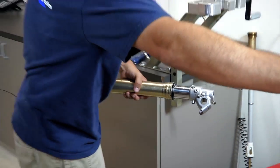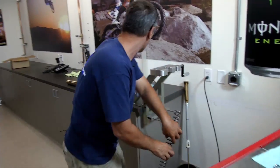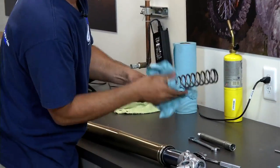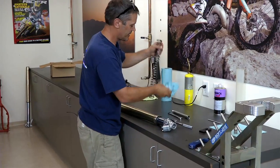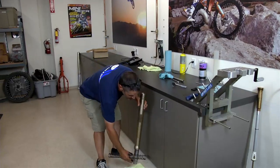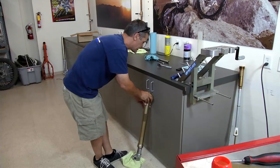Okay, that's it. From here, we're going to take our fork spring. We're also going to just clean that off. Get rid of the excess oil. There's always a little bit of oxidation in the spring too, so there's a little bit of rust every now and then. Nothing to worry about, but you don't want too much. So just go ahead, drop your fork spring in there. Let's see if we can balance it right here.